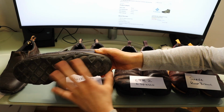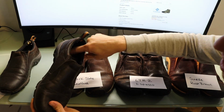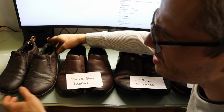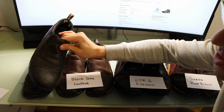So the tread is a little bit slipperier with wear, but as you can see, there was wear at the heel here, wear at the bottom, and then the toe a little bit there, but the rest of it worked pretty well. What I find with these Merrells is that with the leather versions, if you condition the leather routinely, it works really well, and it lasts long.